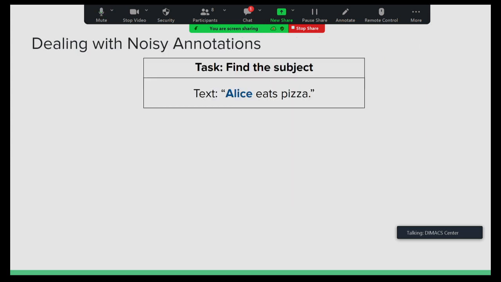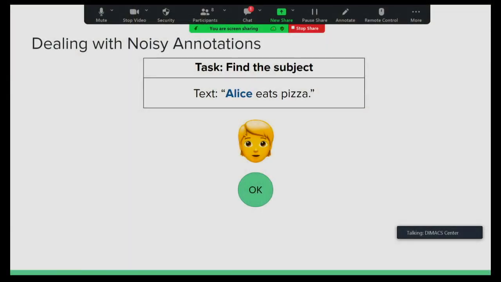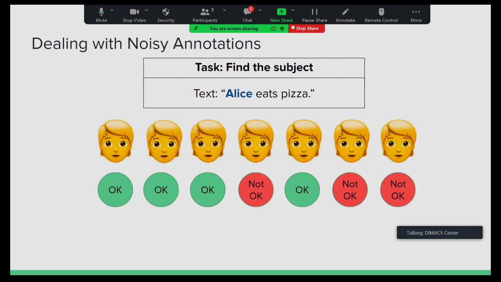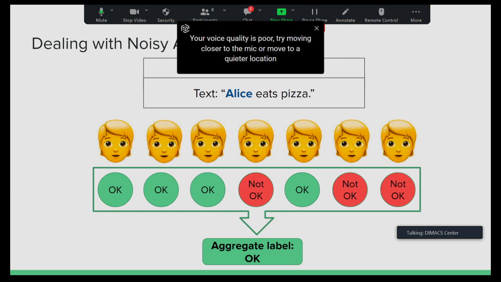So let's start by looking at how we might train a model. So we're training a model for a machine learning task, maybe something relatively clear-cut, like find the subject of this sentence. So we need to collect some data. We need labels for that data so that we can train our model. And so we can ask someone to label this data, but we know from experience that people might get the answer wrong. They click the wrong button. They don't understand the task. Maybe you're using something like Mechanical Turk where there's lots of spam. So instead of doing this, we might ask several people. Probably not this many, but certainly more than one. And so we can aggregate their responses and see that, okay, the majority thinks that Alice is the subject of the sentence, and we can use that data to train our model.